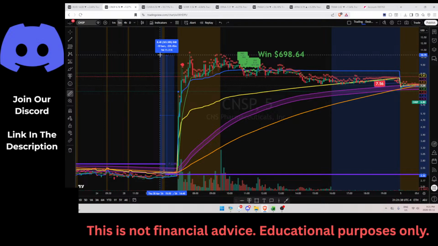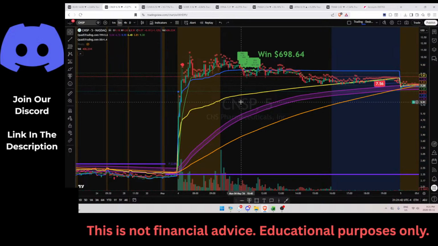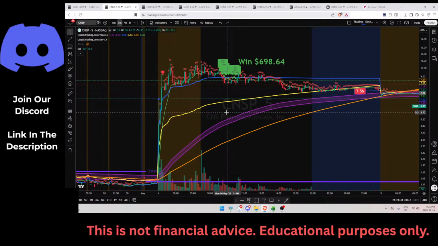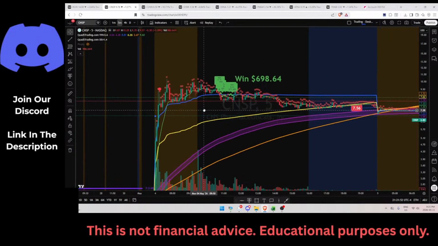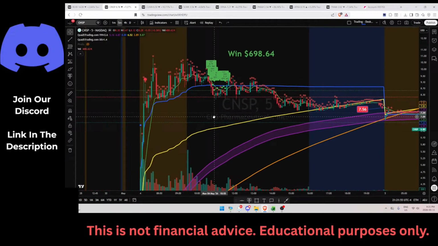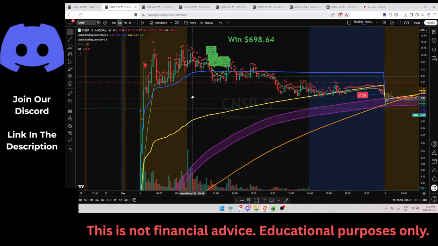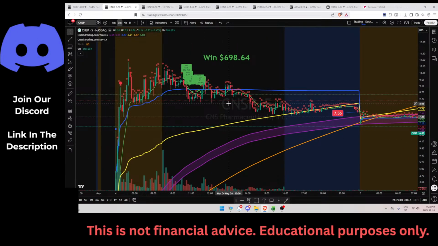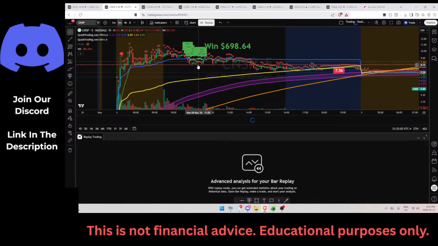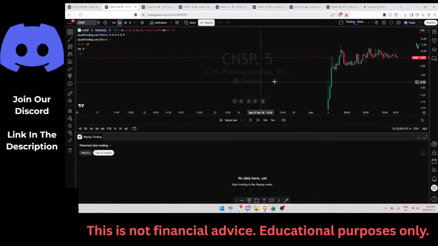This one popped 365%. I'm pretty sure this is one of them that Ross and Moon Market pumped also. That's why it went crazy high on dilution news. Usually when you have dilution news, it pumps a little bit and comes back down, but this one pumped quite a bit, went sideways, and then it tanked. So let's do a replay here to show you what it would look like live.